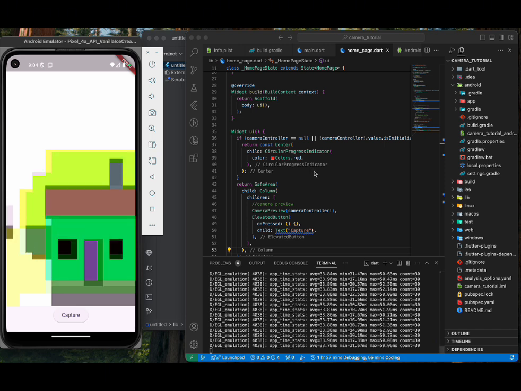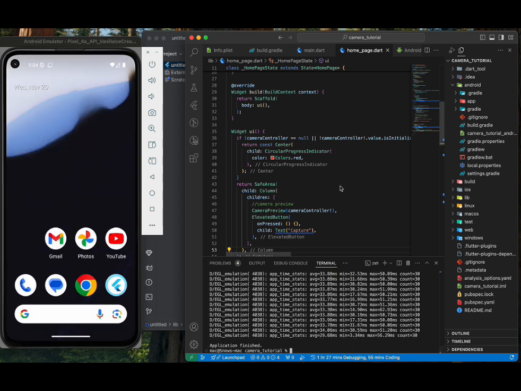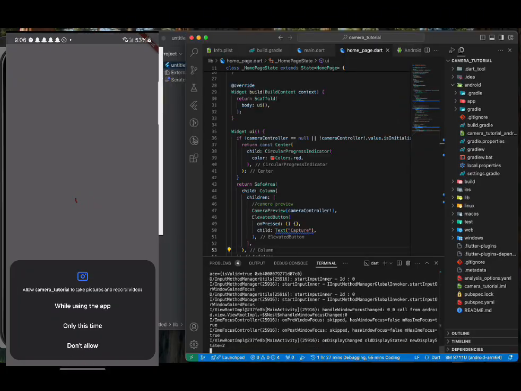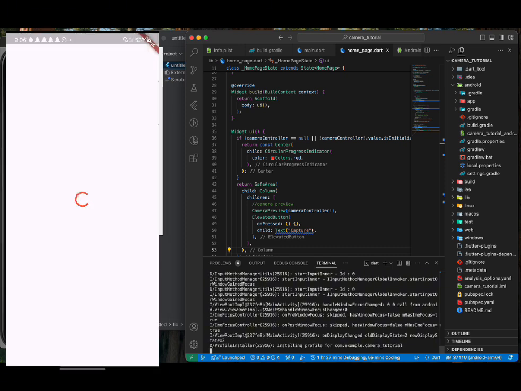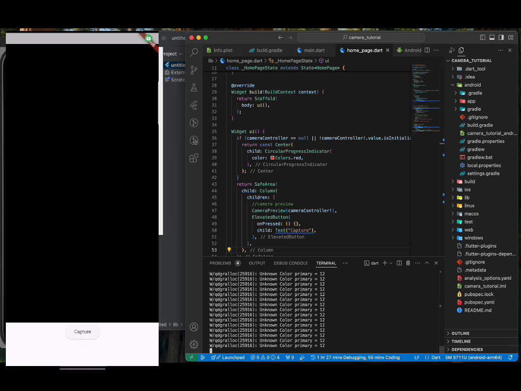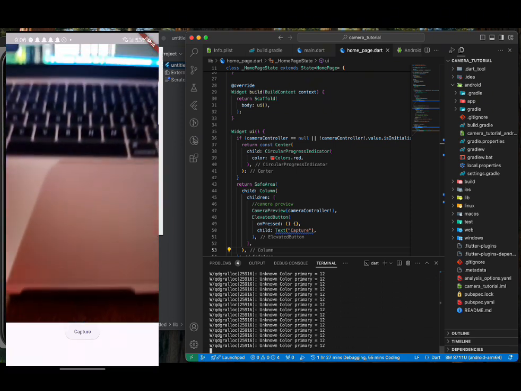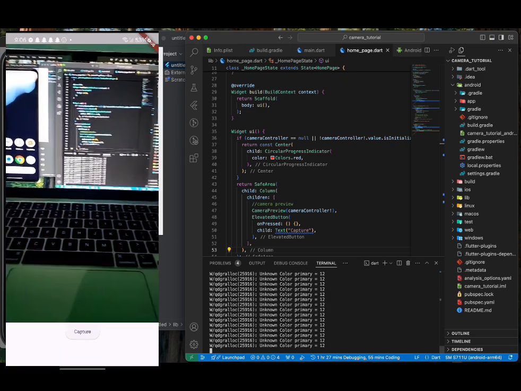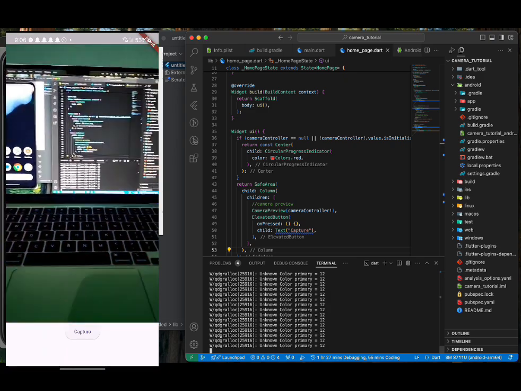So let's stop running it on this device, and I'll run it on my real device over here. I'll just show the screen recording. As you can see, this device is asking us the same permission that we saw initially on the emulator, and boom, the camera is on, and then you can see I raise up the camera and you can see the camera working on my device.